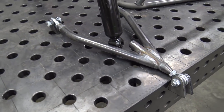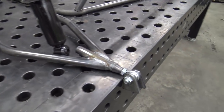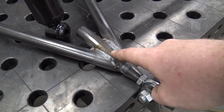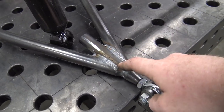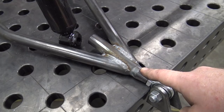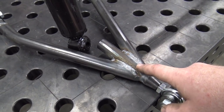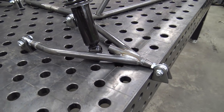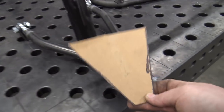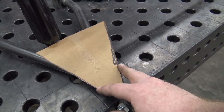So those are half inch heim joints, and they had these weld-in bungs. Basically we had to grind out just a little bit of this 1 inch tubing because it has a 3/4 inch inside diameter. These were supposed to be 3/4 inch outside diameter, but they were actually larger, so we had to grind a little bit out of the tube, but they're all welded in. This plate right here will be cut out of 1/8 inch thick steel and be welded over top of the A-arm.